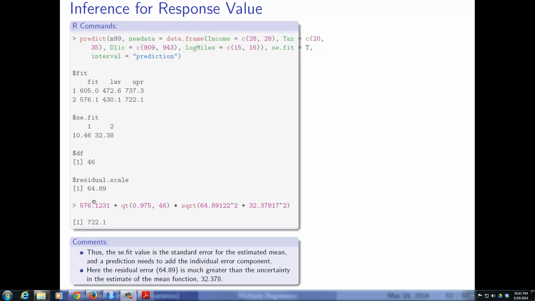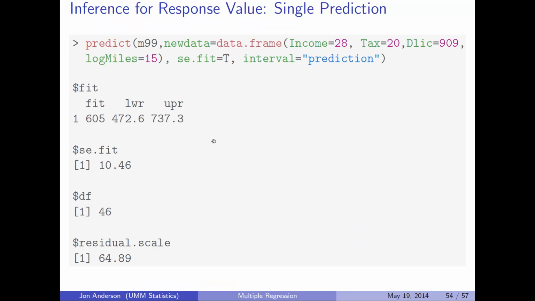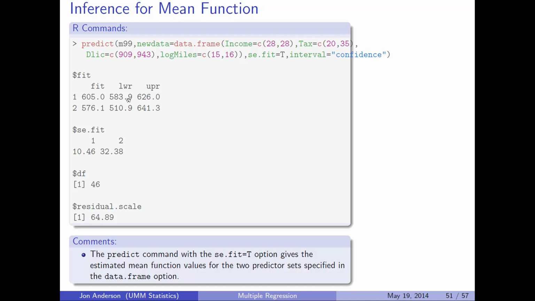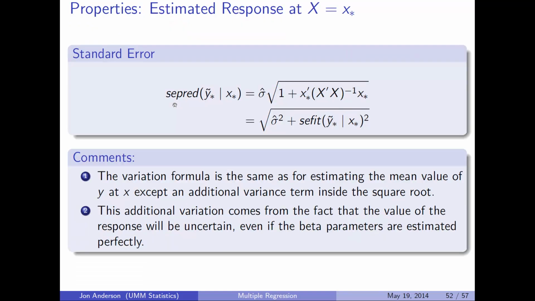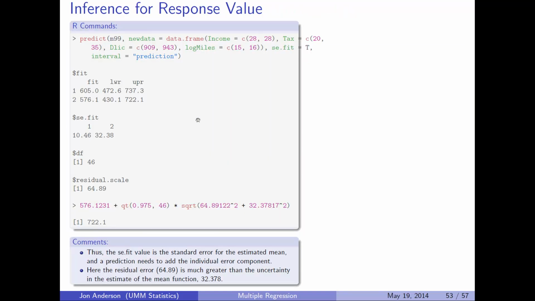I did a little computation down here to illustrate what I'm doing to get this 722 gallons per person upper boundary. Notice that these confidence bounds for an individual state's consumption are substantially wider than for the mean function for the equivalent states. So back on overhead 51, the confidence bounds for the mean function are quite a bit more certain about what's going on than what will happen for an individual state.